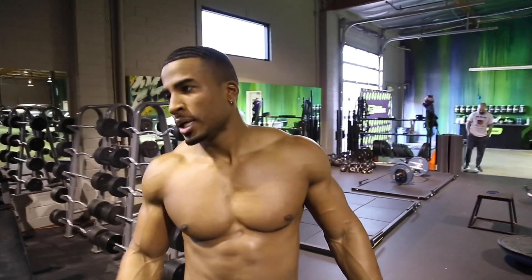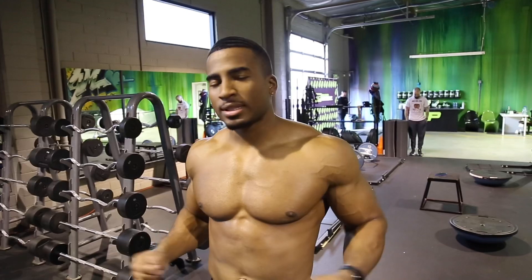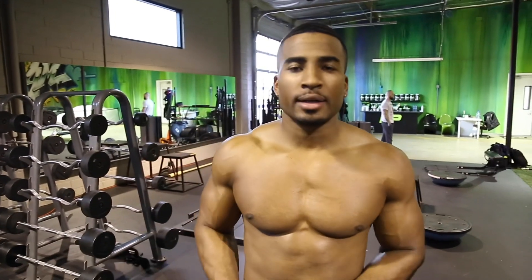One thing you noticed — a lot of what we're doing right now is more high rep. Mainly I'm chasing the contraction. I'm strong already, but now I'm looking for more of an aesthetic look, really making sure I'm breaking down those muscles. So I'm going higher rep and really focusing, making sure I'm activating the right areas. Don't be in here ego lifting.